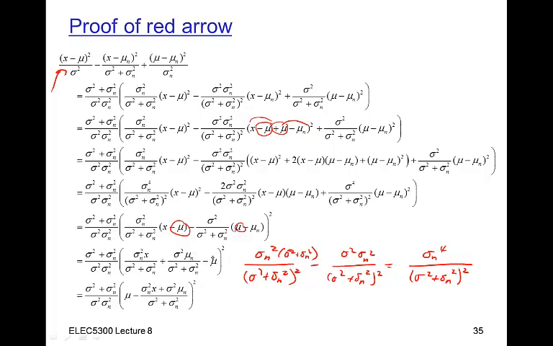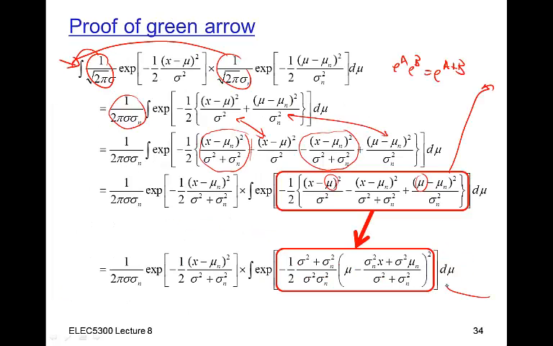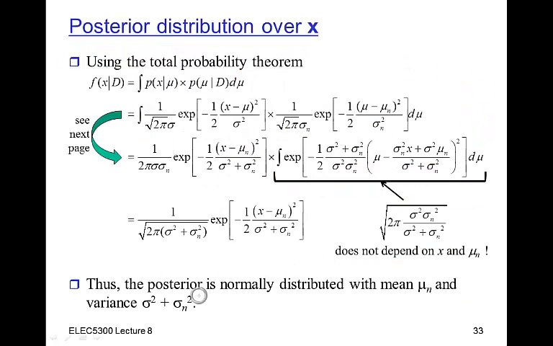on the denominator, so I get a minus mu, and then I just multiply through by x on this one, add it here, and multiply through by mu sub n here, and the minus minus cancels to get a plus on this one here. And then I can just combine these two together, and because it's a square, it doesn't matter whether I take minus mu or the mu minus this, it doesn't make any difference. And I finally get this term here, which is exactly what I had then on the previous page right here. And so now this expression here is exactly the same as this expression, which is what I had on this point here.